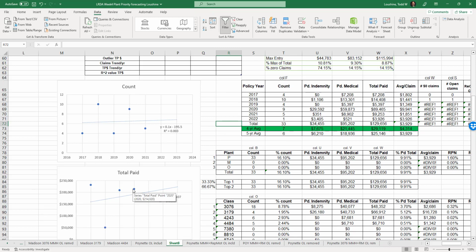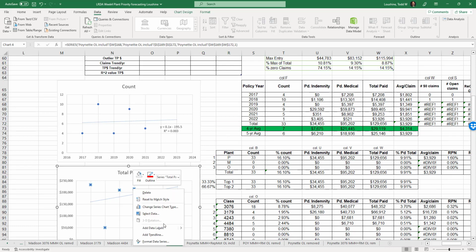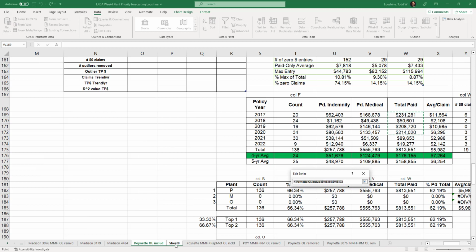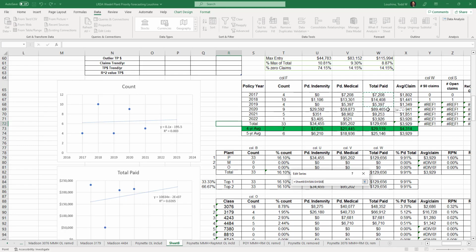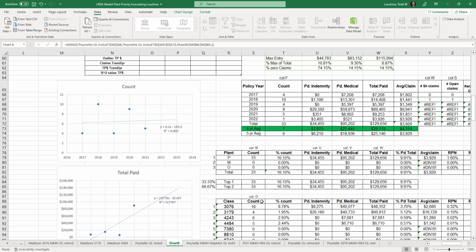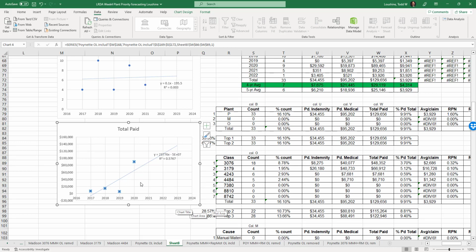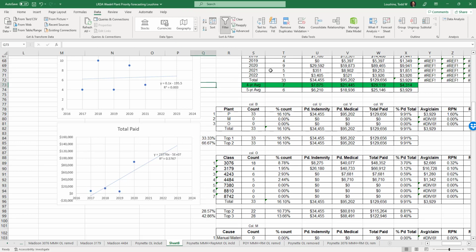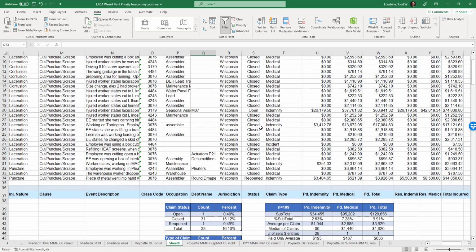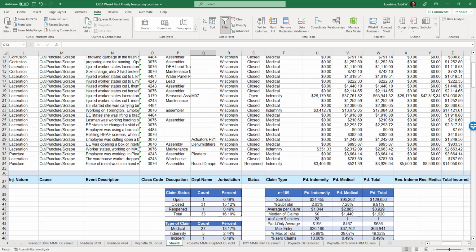Let's do the total paid. I'll do 4 again. Edit. Just the Y. Sheet 8. 1, 2, 3, 4. Skyrocketing. I mean, it tends to be low. Then 2020 was a rough year. 2021 we didn't include. I assume there's some open stuff, but maybe not. Close, close, open, open. Not a lot. But the open one is really expensive. So that's what's going on. Is it in 2020? This one right here.